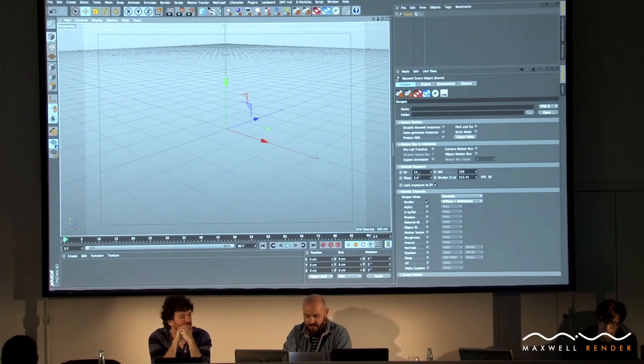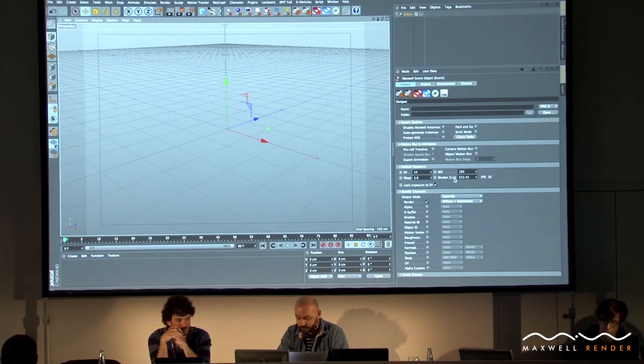So you can see there you've got f-stops and ISOs and shutter speeds. Now everyone's familiar with how to take a picture, and these controls are what you would find on a camera. And this is really the basic principle that you need to get hold of if you're interested in using Maxwell. Very, very simple.